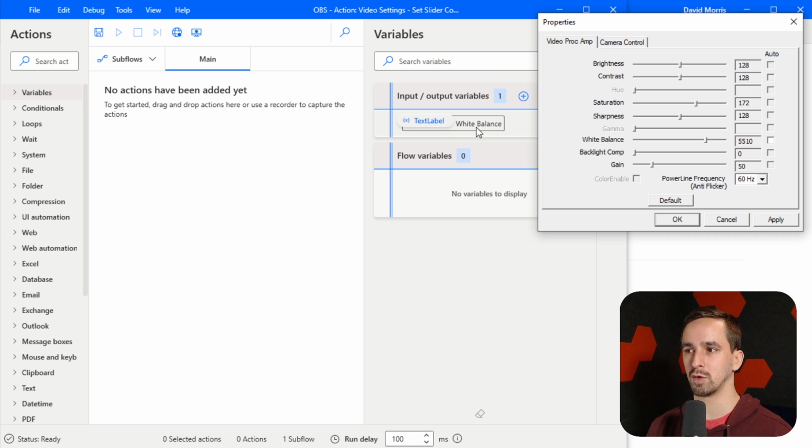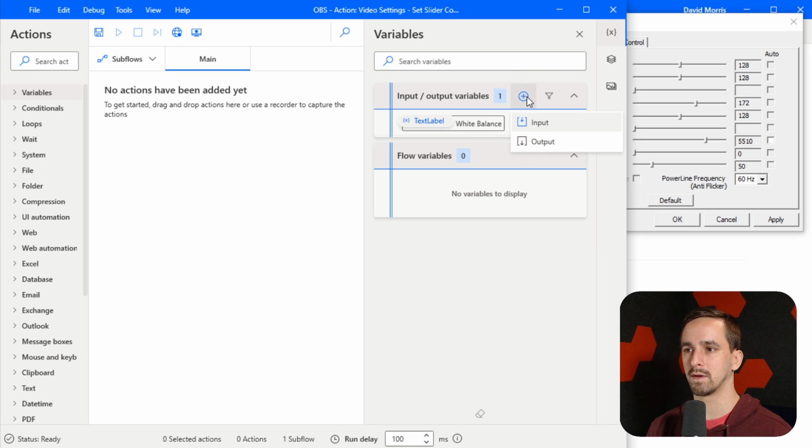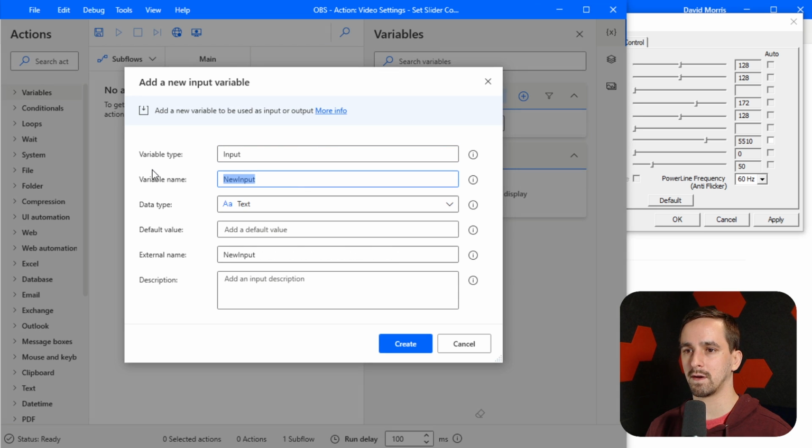So let's create two more input parameters. Let's just make this really clear: home or end. And we're going to name this external one home or end as well.